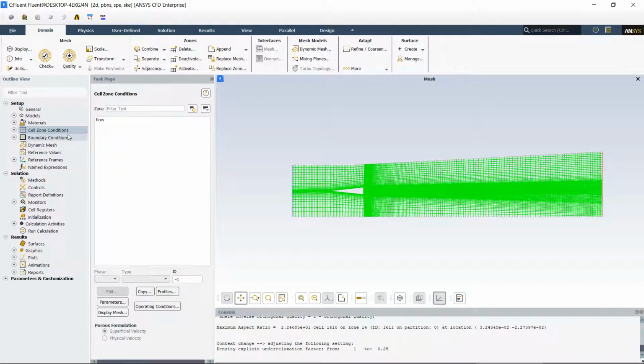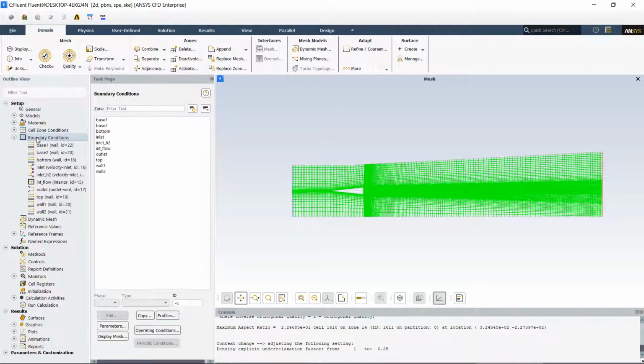And now the boundary conditions. Some of them are set by default. For example, base 1 is wall. We will not change it. The same base 2. Bottom also is default type wall.